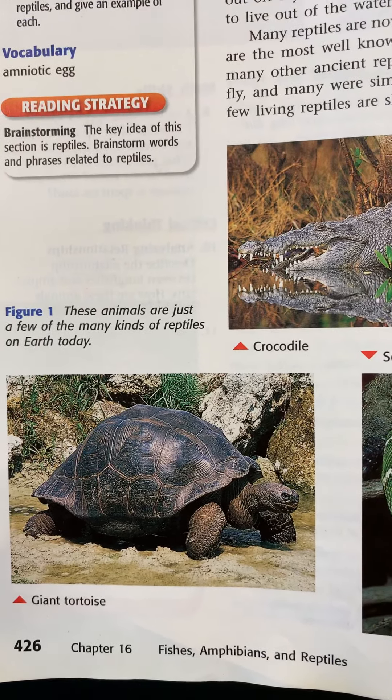One of the most well-known reptiles is the chameleon — I always like to watch them move their eyes. Let's talk about the kinds of reptiles. Turtles and tortoises: sea turtles live in water and tortoises live on land. Both have a shell, but the tortoise has a harder shell. The sea turtle's shell is not as hard because a heavy shell would weigh it down in the water. The shell protects both from predators.